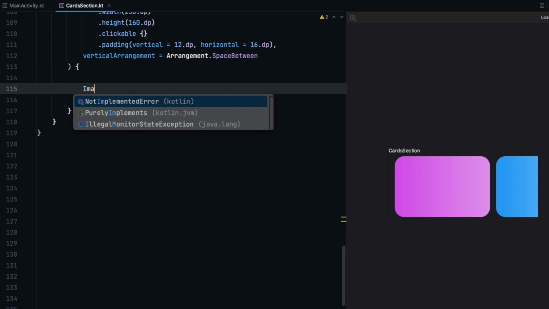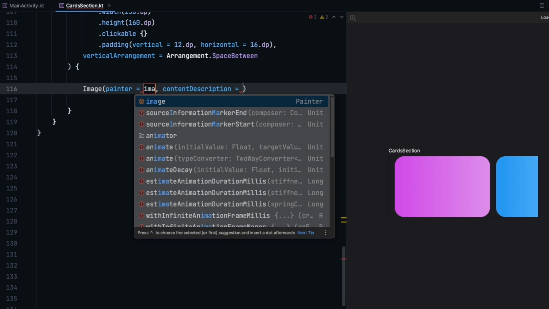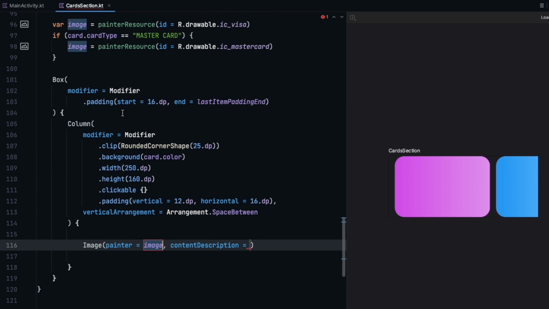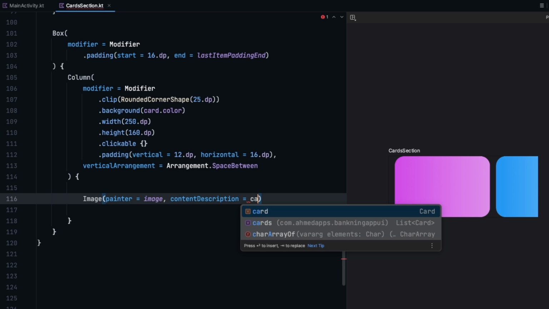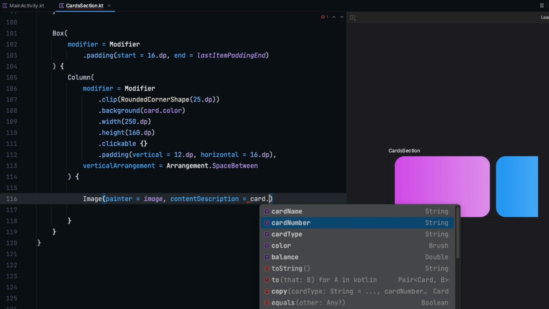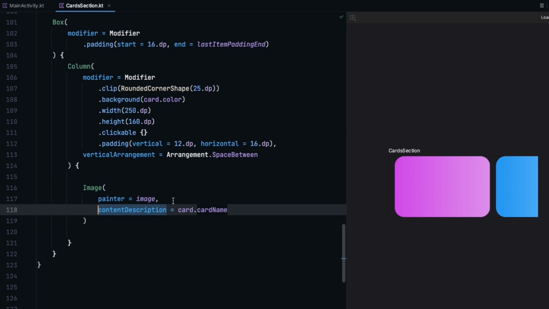The first one is actually going to be an image. So image, that is going to be a painter, which is the image that I've created. This one is either going to be Visa or MasterCard. And then the content description is going to be card.name. So card name, let's format this.